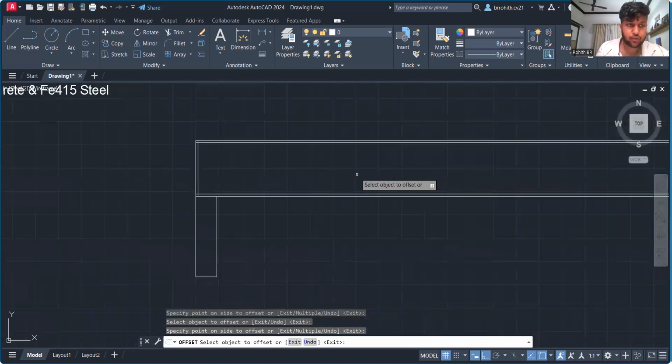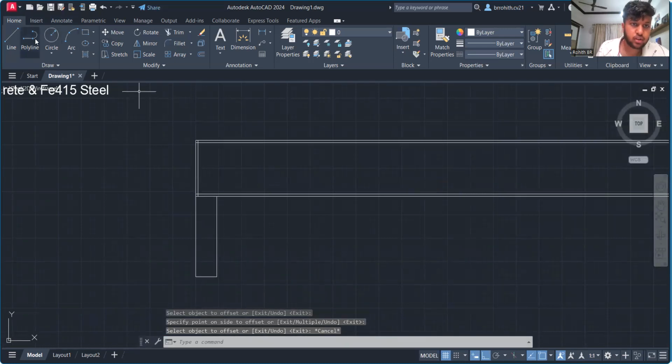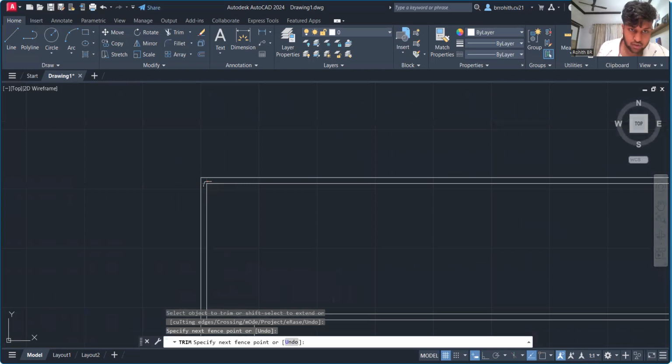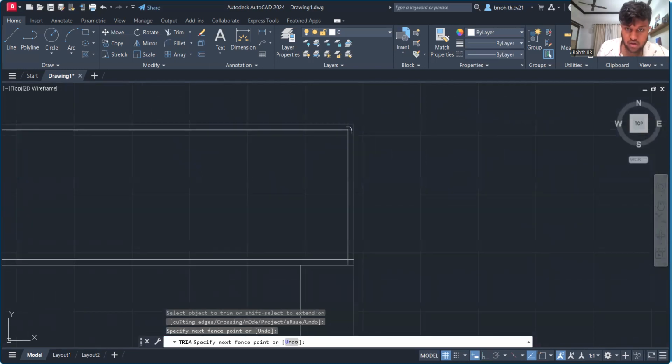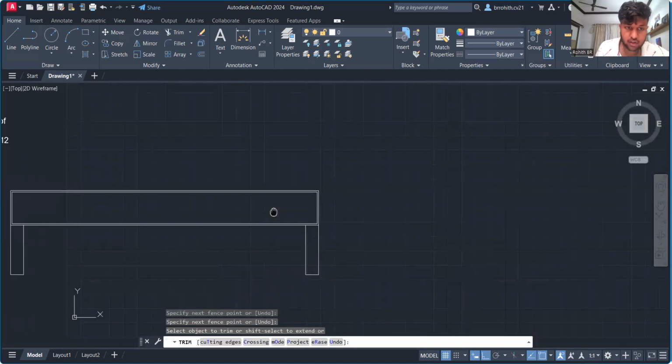Next, you have to take the trim button. You trim the outer sides of this part. And we're done with this.